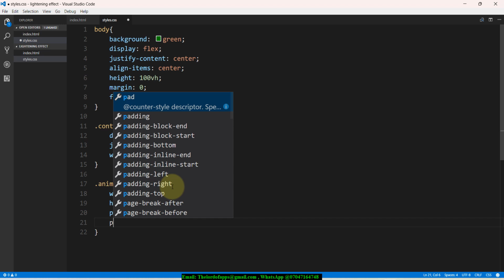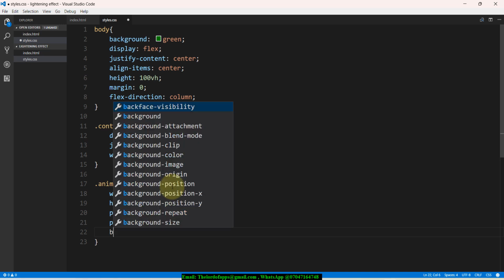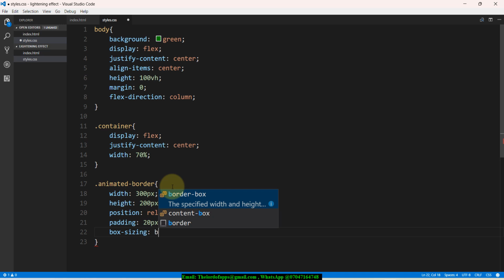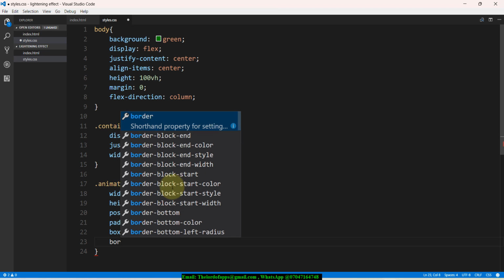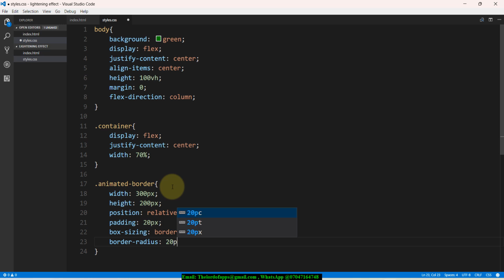After that, we're going to set the padding, and the padding that I'm going to give to this is going to be 20 pixels. And I'm also going to set the box sizing. So if we do box-sizing right here, I want to set that to border-box, so we'll put that in there, and after that we'll set the border radius just to curve the edges. So it's going to be border-radius, and I want to set that to 20 pixels. All right, so we have that in there.